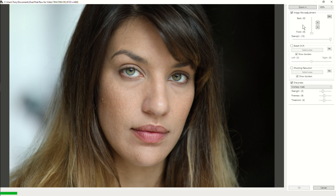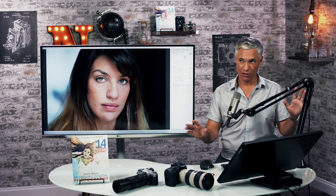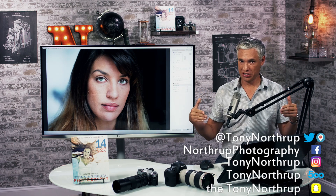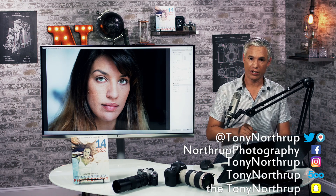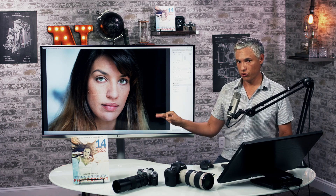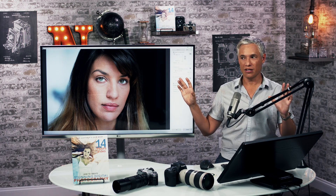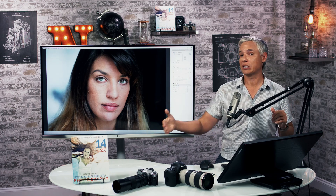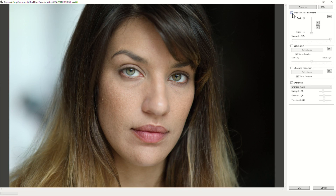You can crank up the strength slider. My take is the software uses the dual pixel information to build a depth map of the image and then selectively applies a little sharpening or blurring to different parts of the picture. I don't see any evidence it's actually extracting more detail from the image — I never actually see additional detail come into focus. This picture was taken with a Canon 70-200mm f2.8 Mark II L IS at 200mm at f2.8 to maximize shallow depth of field and exaggerate the effects, and even in that exaggerated case, image micro adjustment didn't really make any difference at all.